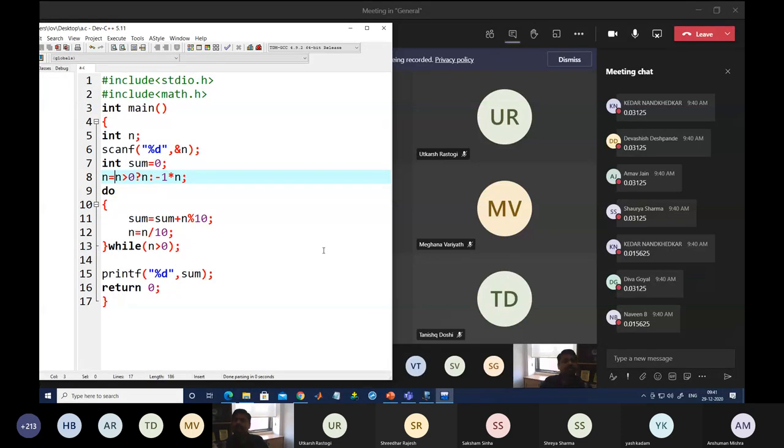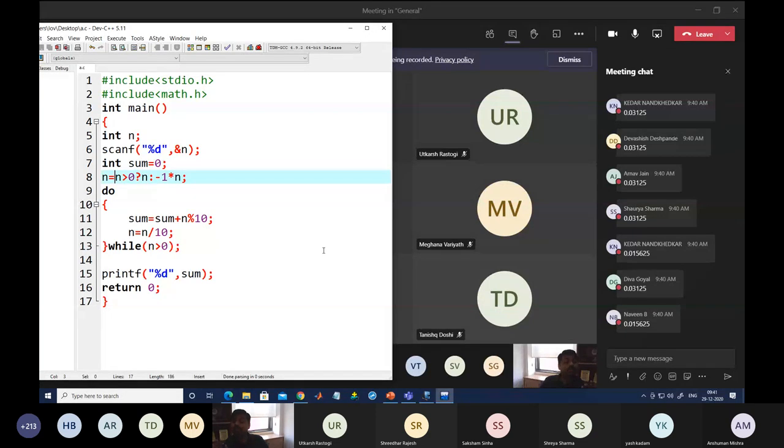Until the user enters zero, we will not stop; we will continue this process. Try to understand what I'm saying. We are asking the user to enter a number, and we have no idea about its value, whether the user is going to enter 2 numbers, 3, 4, 5, 6, or even 100, 1000, 5000, 10000, 20000. Any number can be entered.